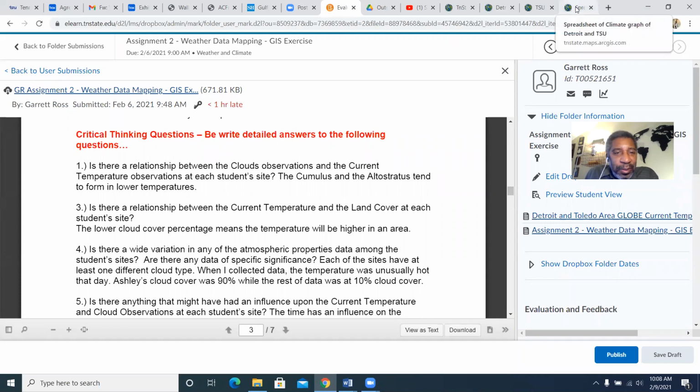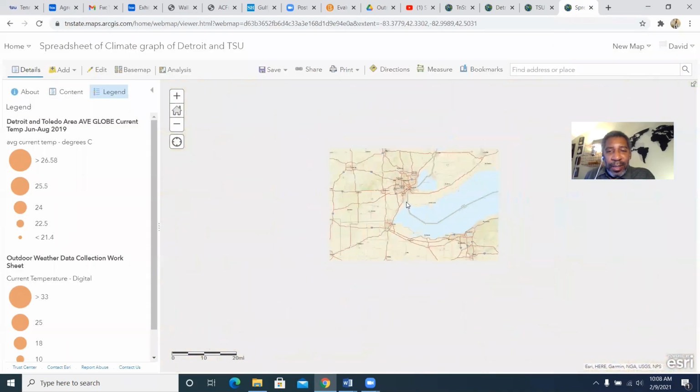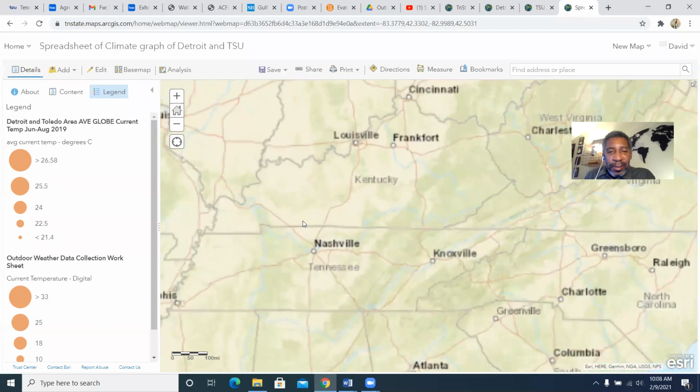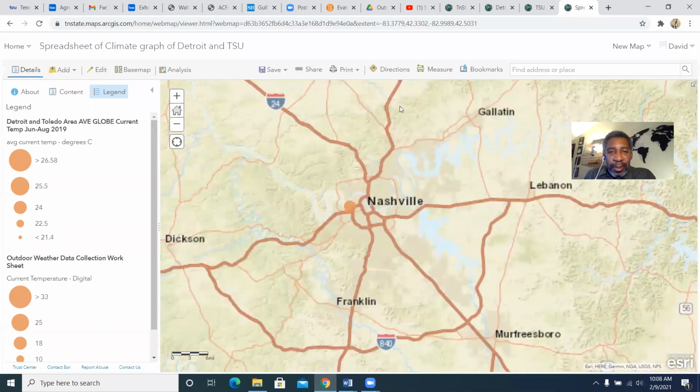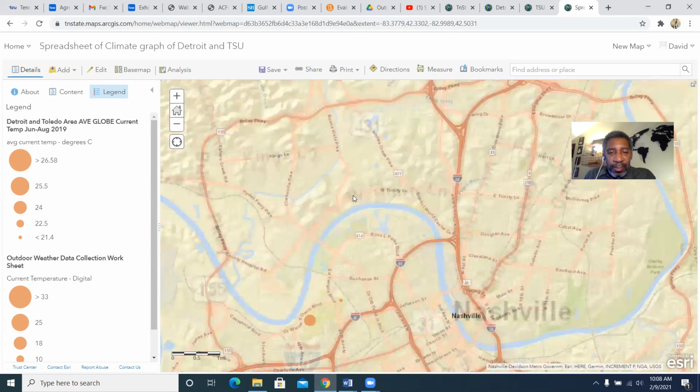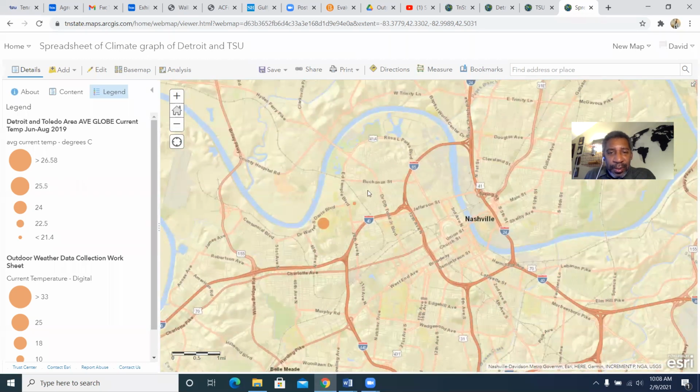So can we see a difference between the. Okay, well, actually, this question asks: is there a relationship between the current temperature and land cover? So we're not looking at this. We're looking at this, probably here, but all these locations are on campus.